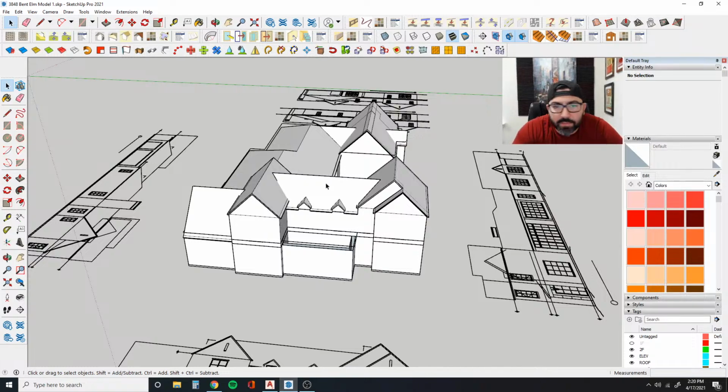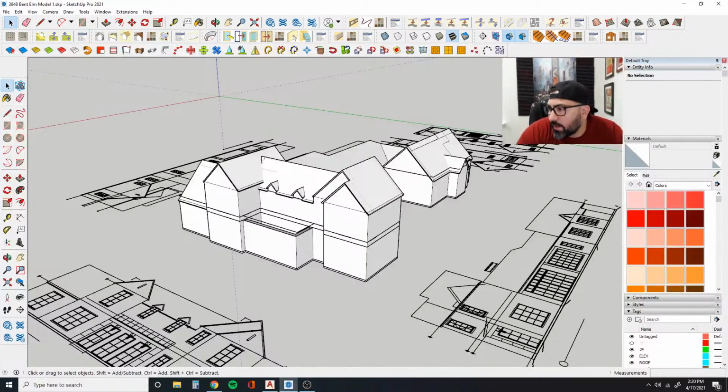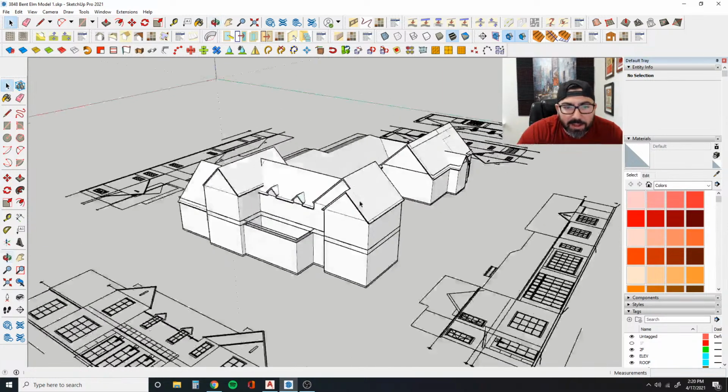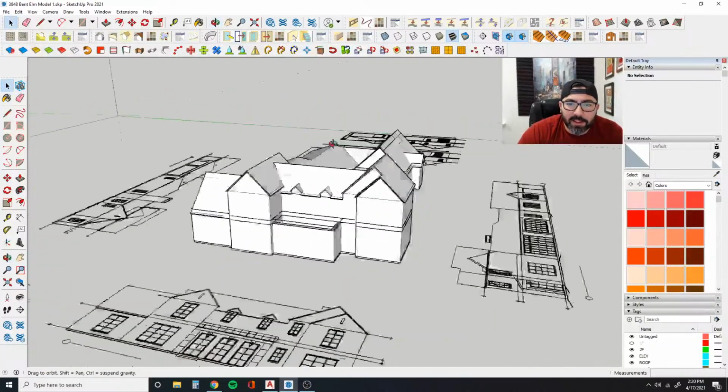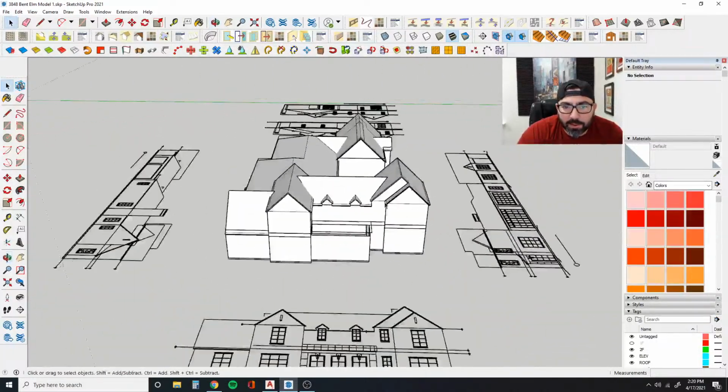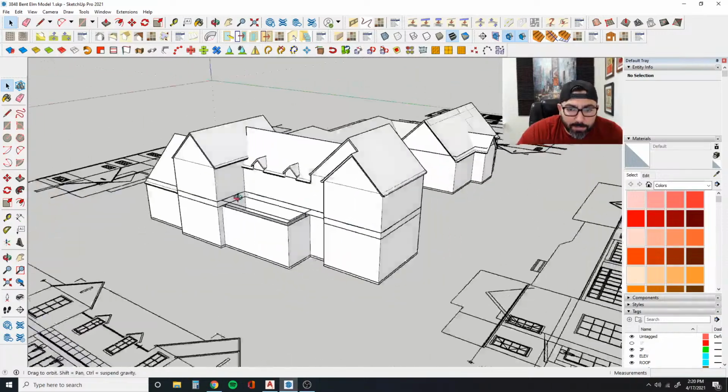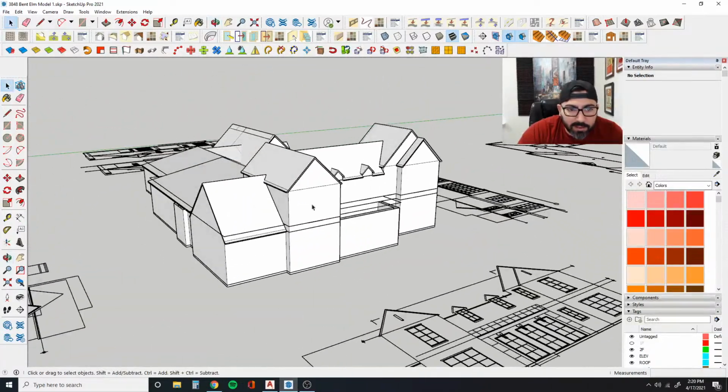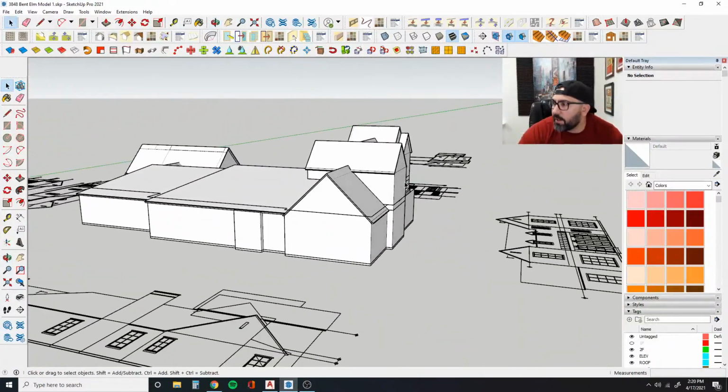It's coming along. I was trying to see how many minutes into this we are, but yeah, we're about an hour in. So starting from nowhere, and we're kind of moving along with it. Yeah, it looks good. So I'm going to take a quick break, and we'll come back and we'll start doing a little bit more with the windows and doors.